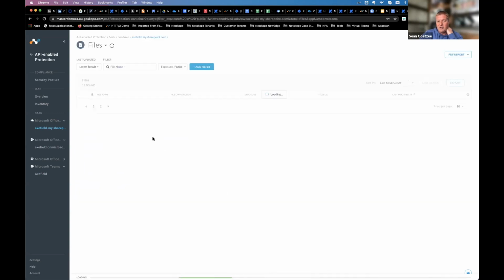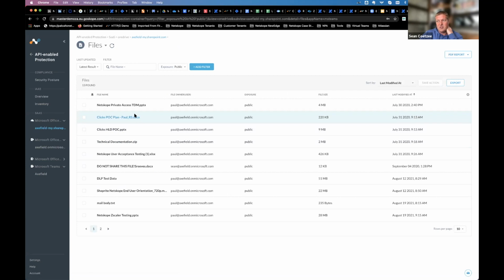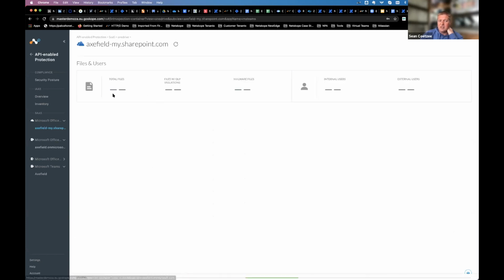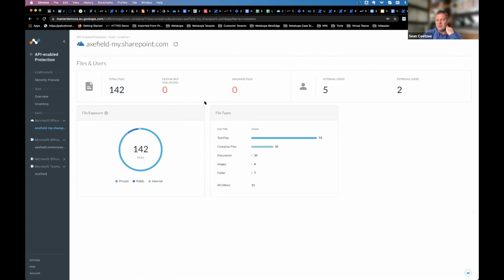Okay, so if I go into this file, all right, so like Tinus mentioned, API is after the fact. Okay, so it's data at rest where we can have a look at this data. Now you can see these files are publicly shared. Okay, now this might contain, say, PCI data or GDPR data. Now what you can do is select that specific file, okay, and then set the action and say, well, remove that public link, so that immediately that file is not exposed to the internet anymore. Okay, so that's with API, but you then have full visibility of, you know, how many files you have, whether there are DLP violations and so forth.